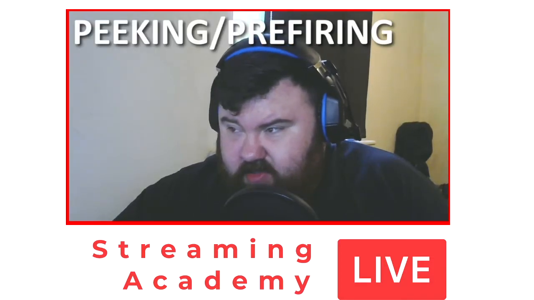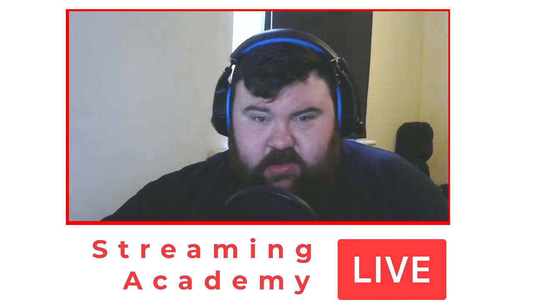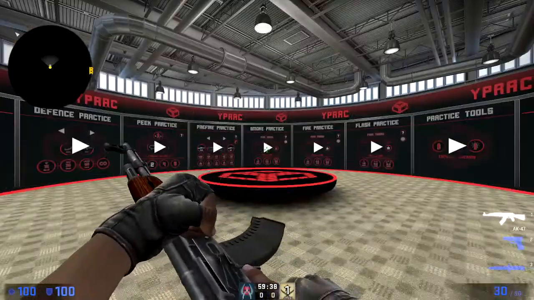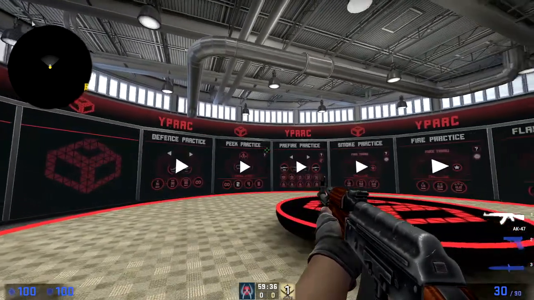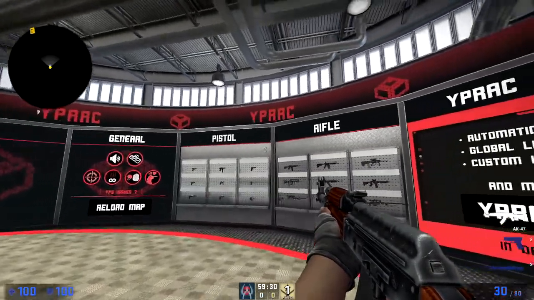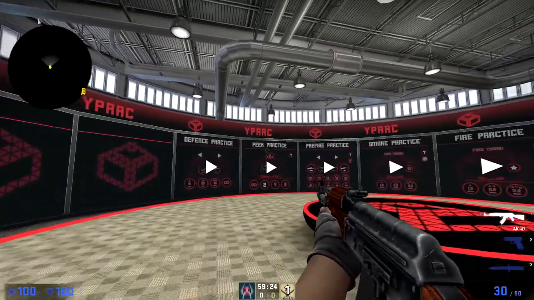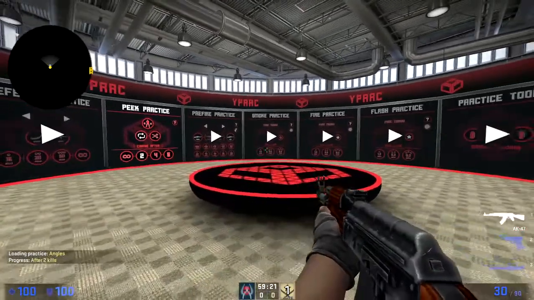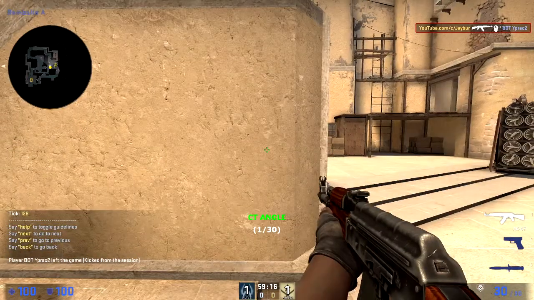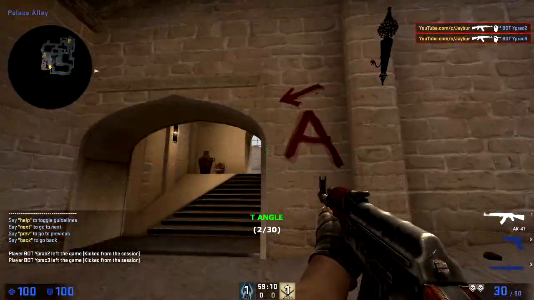Anyway. The next one is a program called yprac. Now, yprac is split up into different maps. It's very map specific, so you can go onto it and not only practice your nades, smokes, flashes, etc., but you can also test your peeking. It's got a feature where there's a peek practice tutorial where you can see from the terrorist side of things and then from the counter-terrorist side of things, and that will help you in your general peeking and your pre-firing. And I think that is really useful.